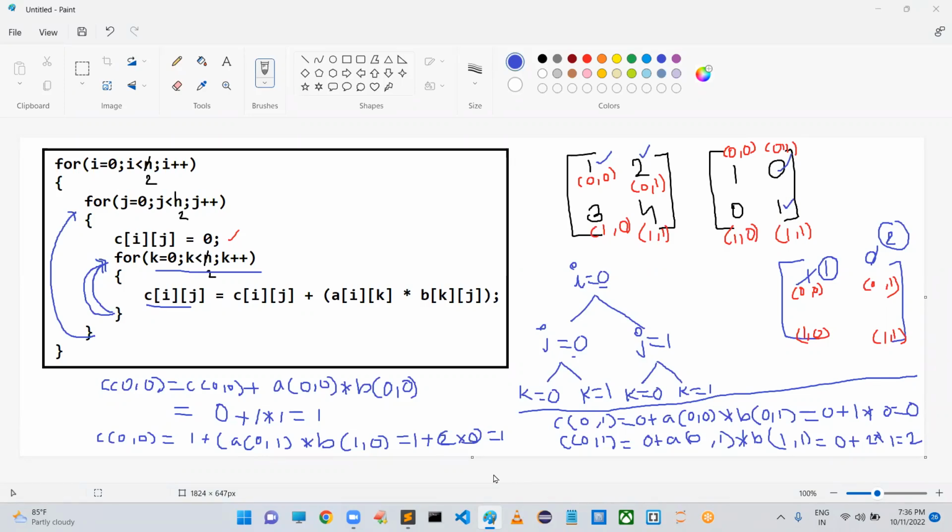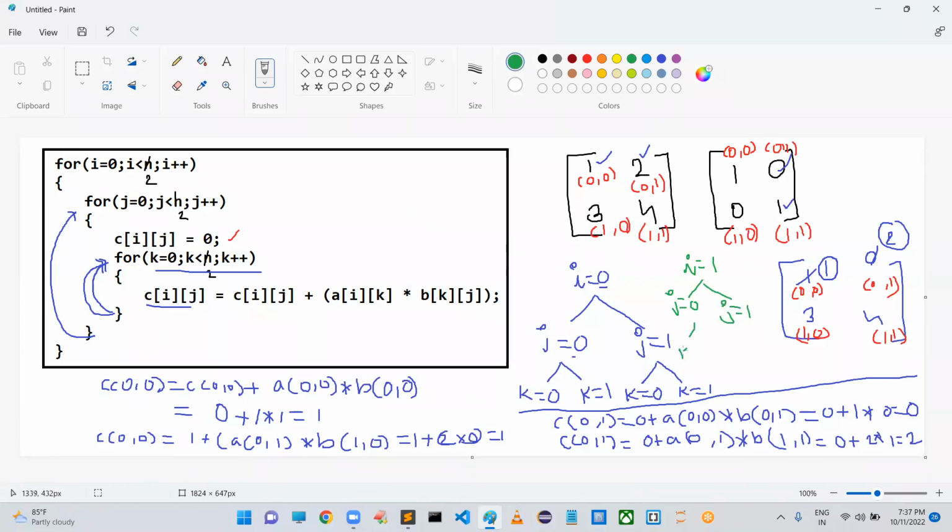Right? Now I am not going for the rest of the things. I think you know the result will be 3 4. But what is the tree diagram for this? I am drawing. So next time your i value will become 1. When i is equal to 1, j value will become 0. At the same time, j value will become 1.